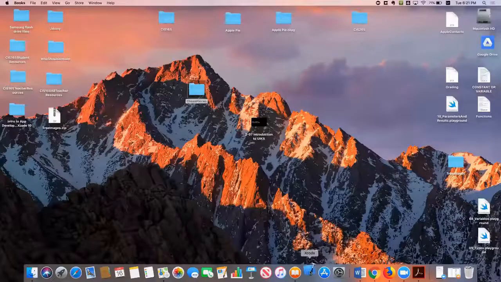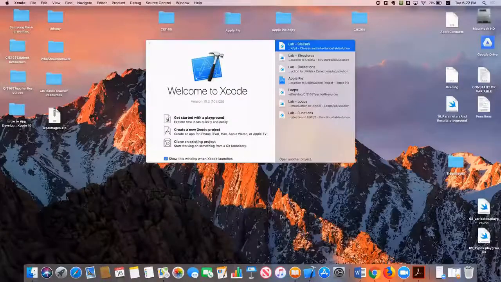So the first thing we need to do is go down into Xcode and open it up. And what we're going to do is create a new Xcode project. So you want to click on the middle one.